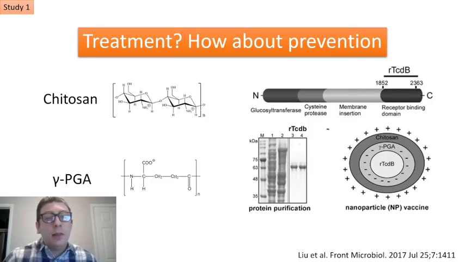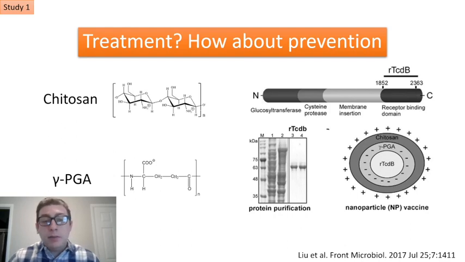In our lab, one of the things we are looking at is trying to prevent C. diff infections before they are able to take place. And the way we would do this is through vaccination. And for us specifically, we're looking at oral vaccination, which eliminates painful injections and also delivers our antigens directly to the site of infection. In this first study that has been published, the citations are at the bottom of the page if anybody is interested.